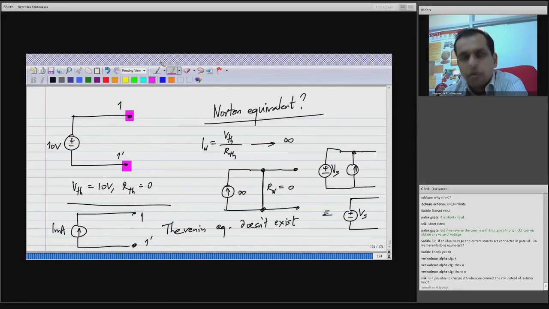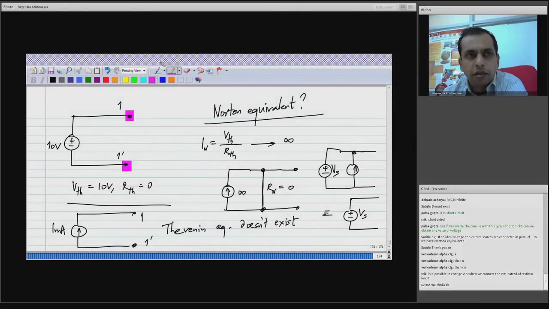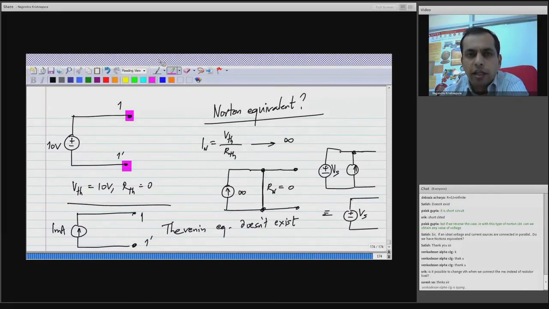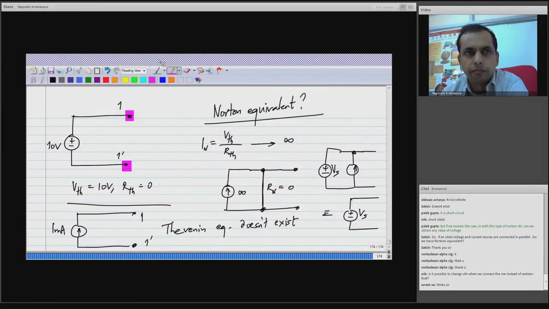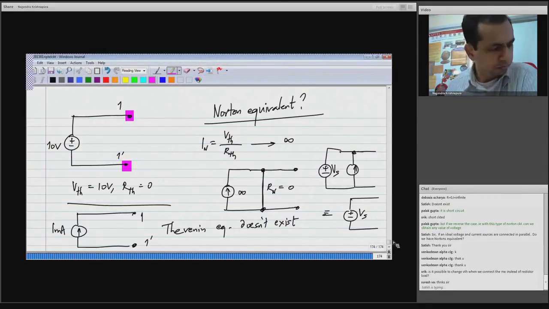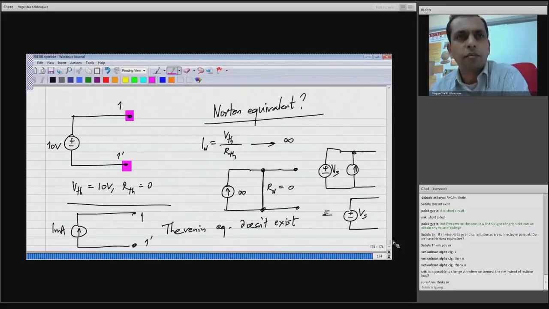And again, somebody asked about the application of this theorem. As I said, it is widely applicable. The basic point is to abstract out all the details of a very complicated circuit. You have a very complicated circuit with lots of components. Instead of using all of that in every circuit analysis, if you are interested in the behavior only at two terminals, you can use either the Thevenin or Norton equivalent circuit. Okay. Any other questions?